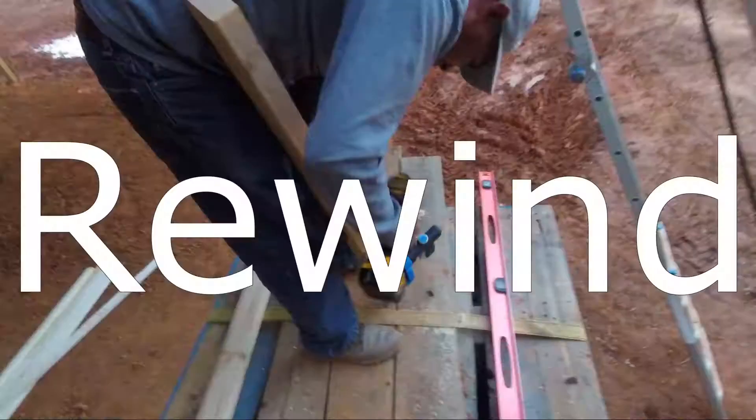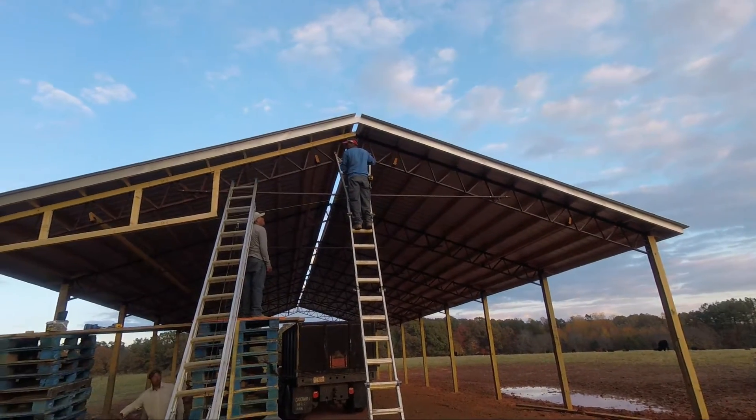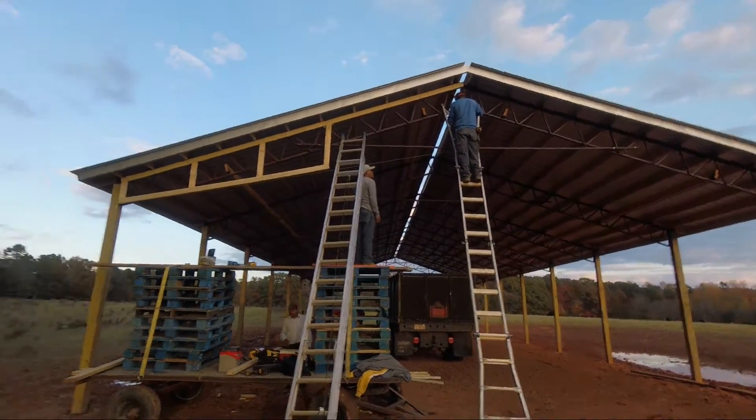I'm gonna show you the tools we used. Like I said, it wasn't part of the kit. We used a Craig jig and a Milwaukee M12 fuel nibbler that they just came out with. We're getting these gables put on — you can see I still ain't got the ridge cap put on this building yet. We're gonna get there; that's easy, I can do that by myself, no help.